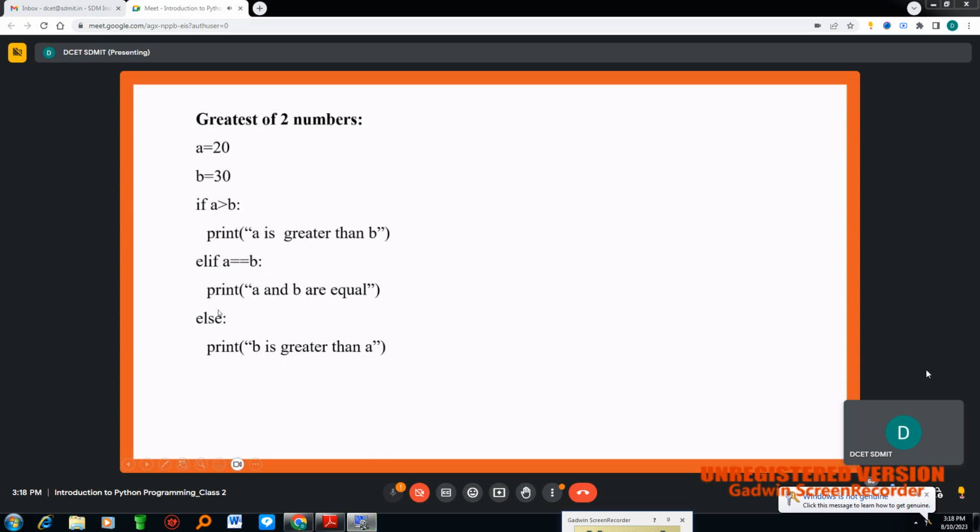So it will execute the last block, that is the default block, and here the statement is B greater than A. It is printed. So the output here is B is greater than A. So this is how the if, else if and else is executing. Initially the if condition is checked, if it is false, then it will check the else if condition. Again, if it is false, it will execute the default block.